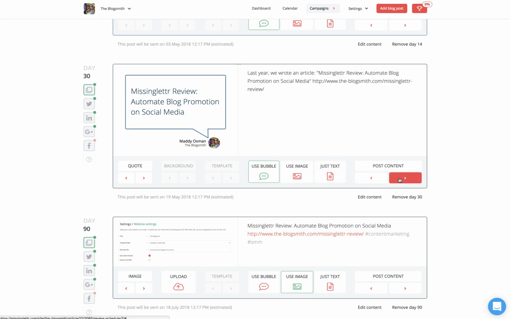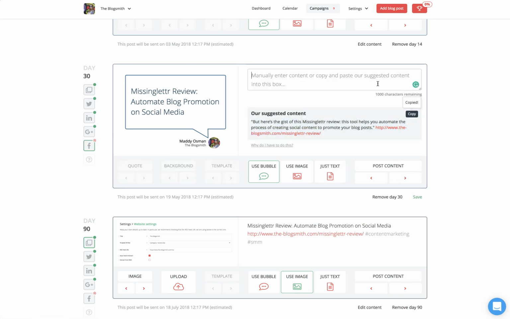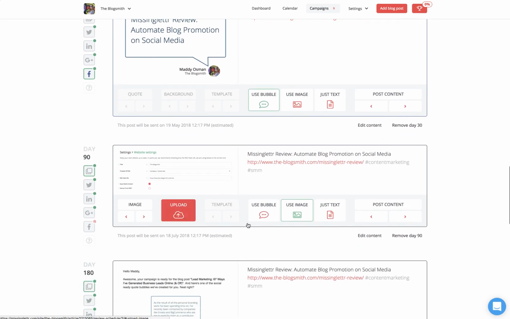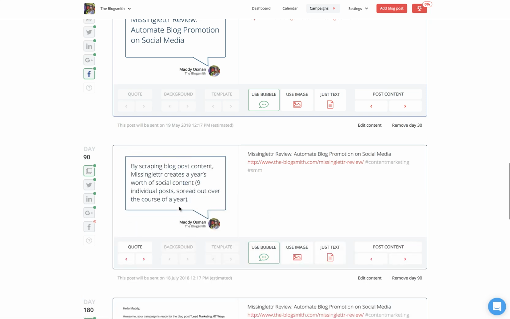And let's see what other text suggestions they're giving us here. I'm going to click past all those generic ones. And this is cool. I like that. So I'm going to use that. Just trying to quickly go through it so you guys can see the process here. We'll use another bubble. Okay, this is good too.